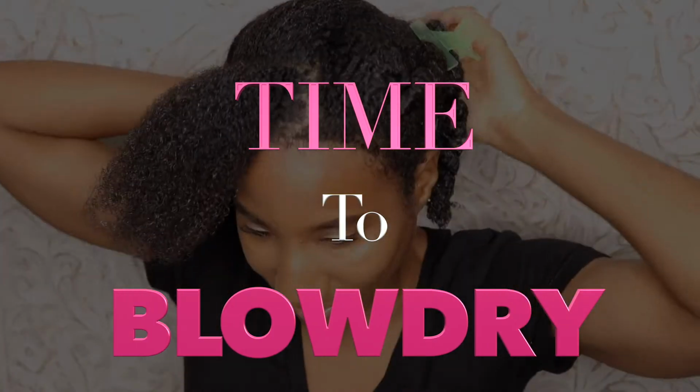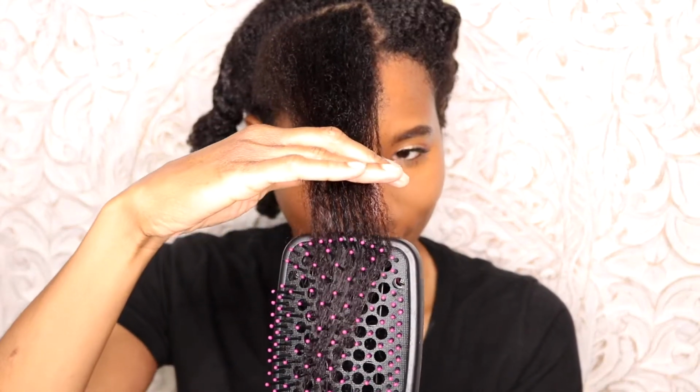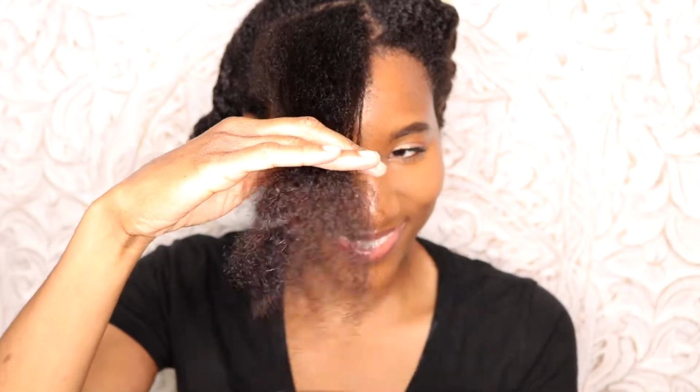Time to blow dry. All right, going in with the one step blow dryer, I'm putting it on cool, and as you all can see, my technique is actually holding the blow dryer up to the very top of my hair for a while and then sliding the blow dryer down the shaft of my hair. I do that because I don't want to cause any unnecessary manipulation or any unnecessary breakage. So I'll hold it at the very top and then, like I said, run it down the strands of my hair.